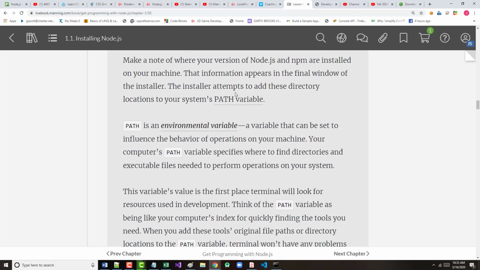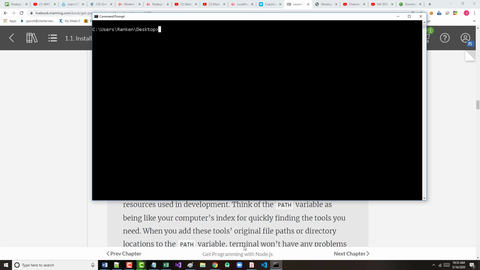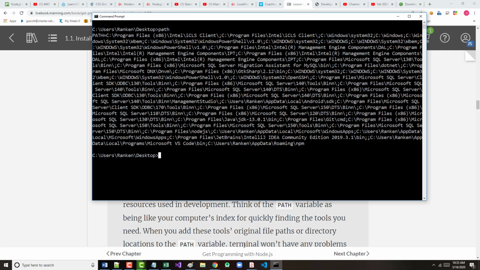One of the things that we allowed the system to do was make changes to our path variable. You may or may not have ever done this, but I'm just going to type in the word path and hit enter. Now this is butt ugly. But the point is, if I look through here, someplace in here should be C:\program files\nodejs.